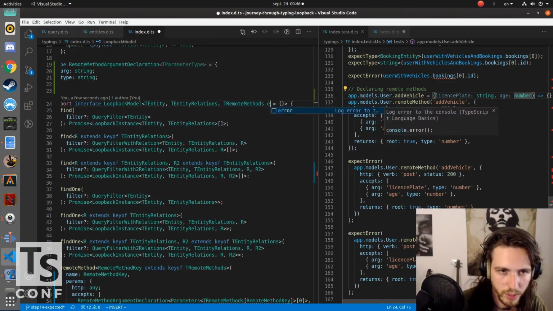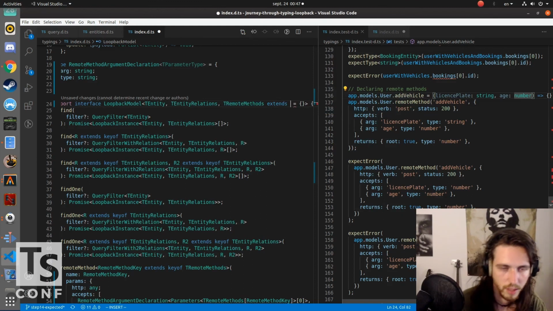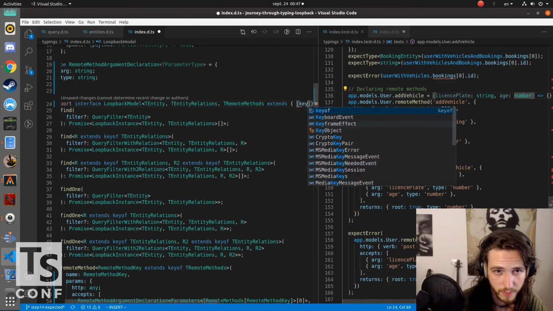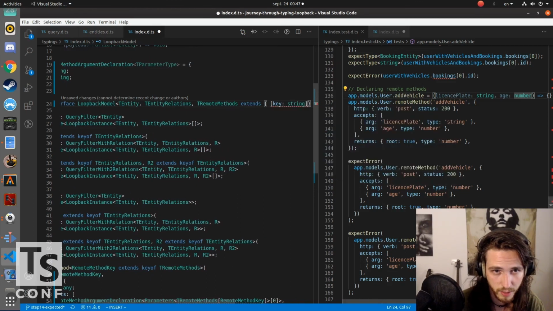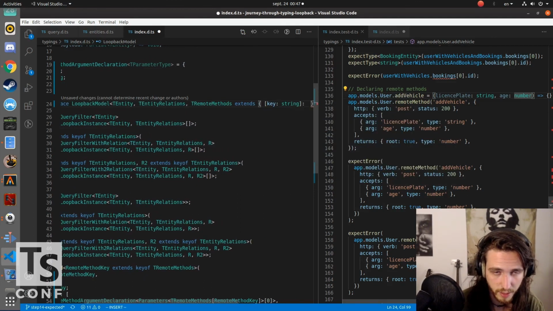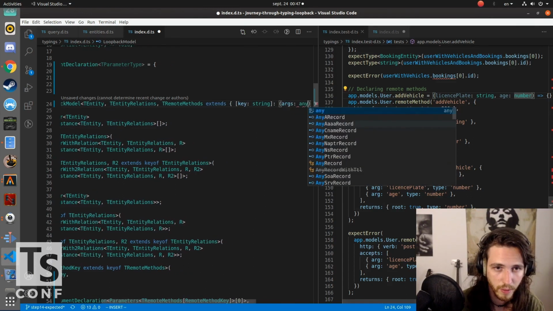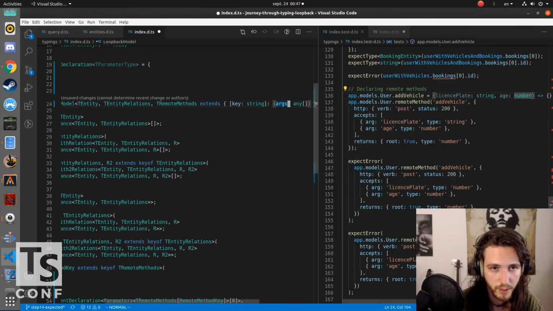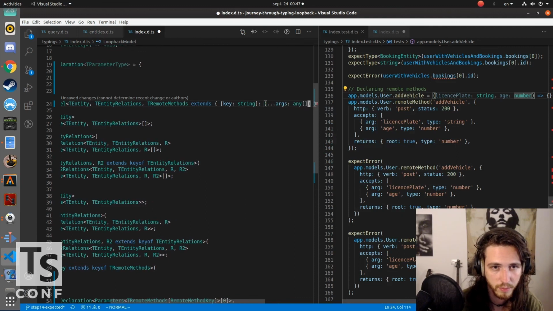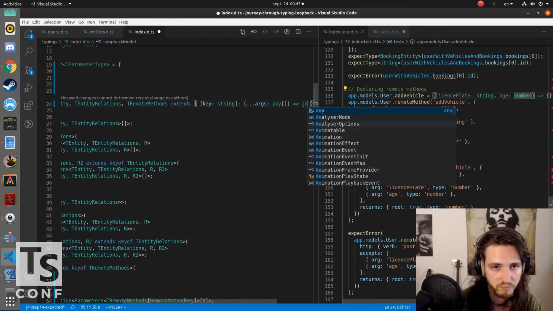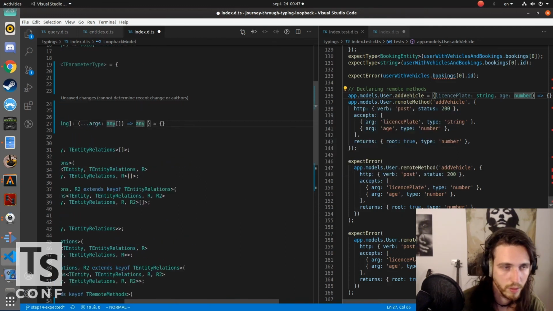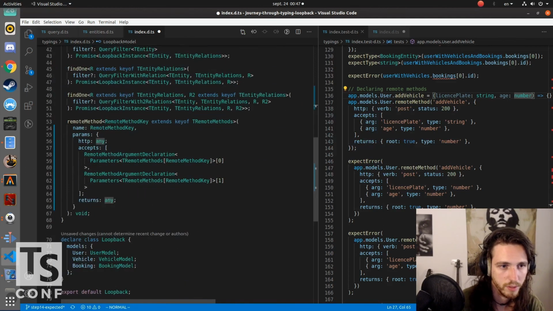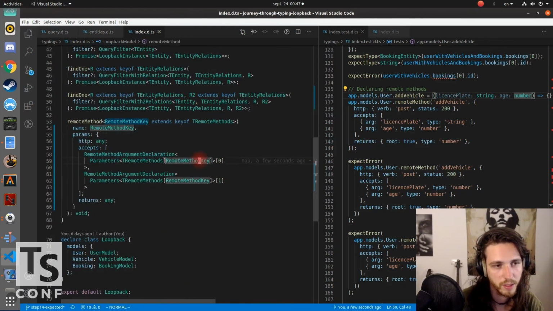So what we need to do is say that our remote methods are actually an object containing keys and in front of them a function, with args, a function having multiple arguments and returning something. Okay, so now it should not complain anymore because TypeScript knows that this will be a function.